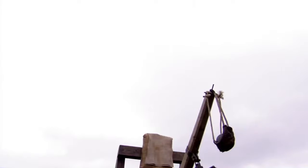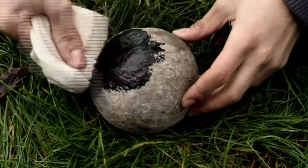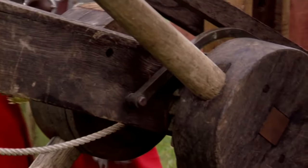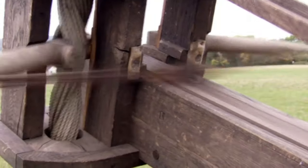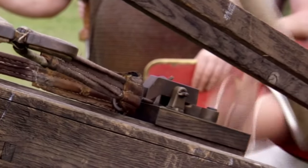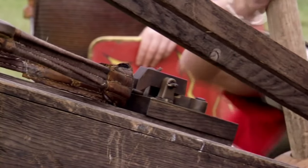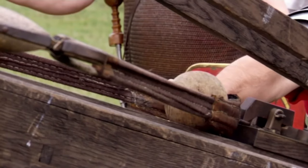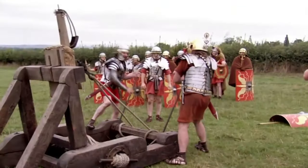The whizzing noise of the stones strikes terror into Rome's enemies. To increase the fear factor, they are painted black so they're harder to see. It is very effective physically, but also a huge psychological weapon — enemies whom the Romans are fighting are really scared of this. The ballista works like the scorpion but is bigger and more powerful. It can fire a 60-pound stone, or a three-foot bolt, around 1,500 feet, allowing soldiers to stand well away from enemy archers. The speed of the missile is phenomenal, hitting its target at around 115 miles per hour — anyone sustaining a direct hit would be killed instantly.